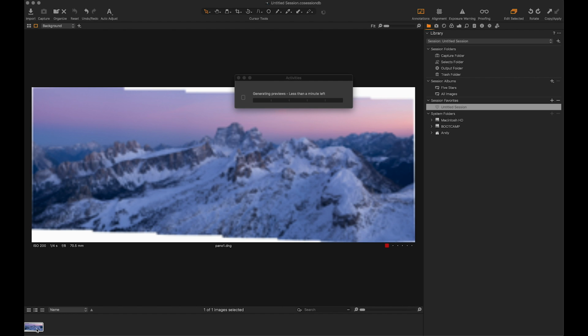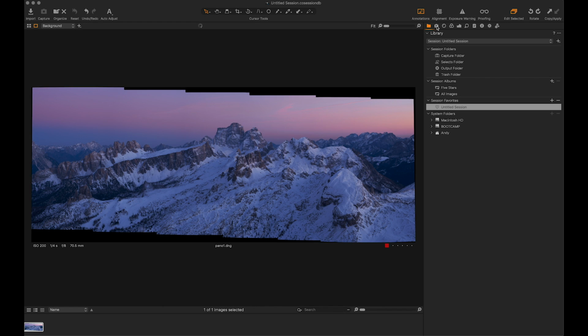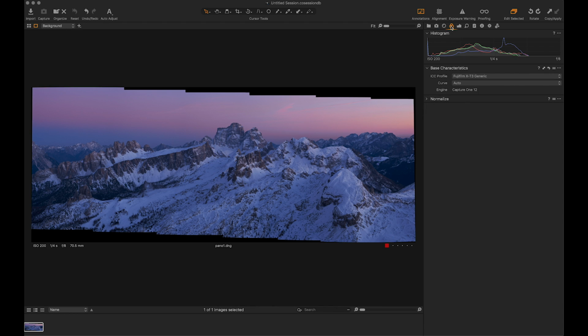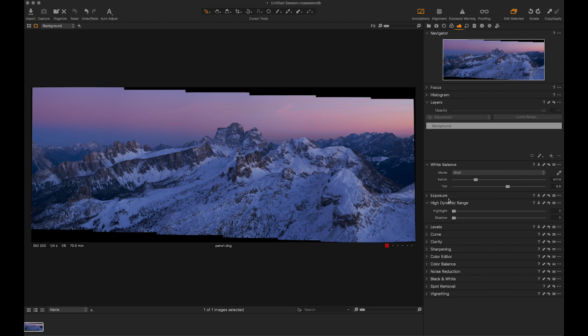Now the way that Capture One works is that you're supposed to basically just work your way across the different tabs here when you do your processing. It doesn't really work for me. It's not something that I find particularly intuitive. So what I've done, because what you can do on Capture One is you can basically take all of these different things and stack them and arrange them how you like.